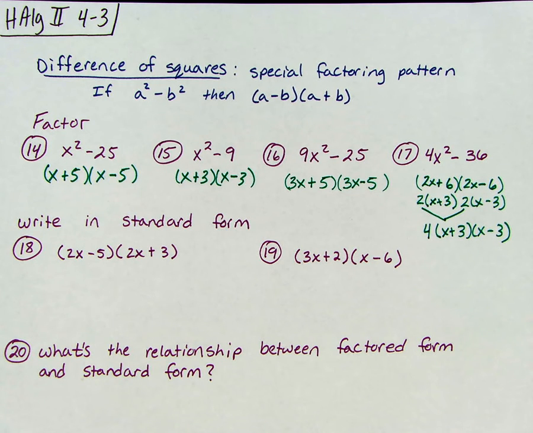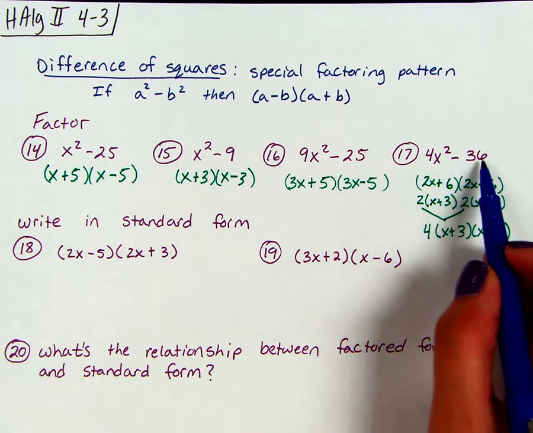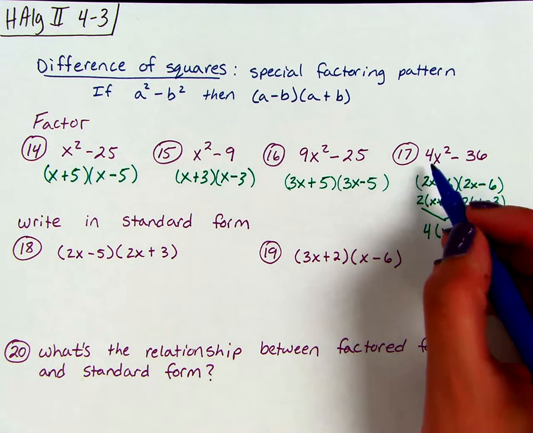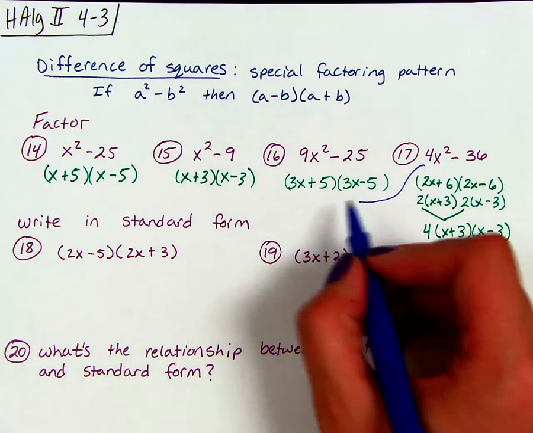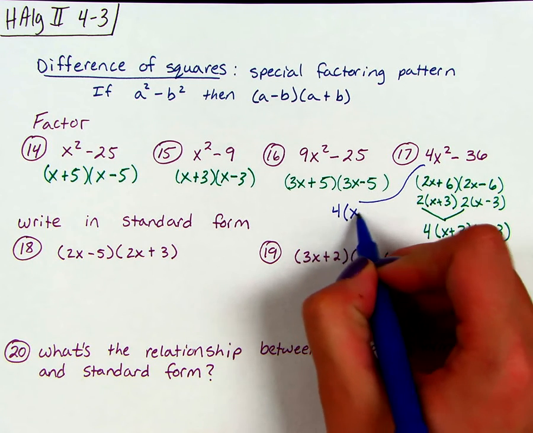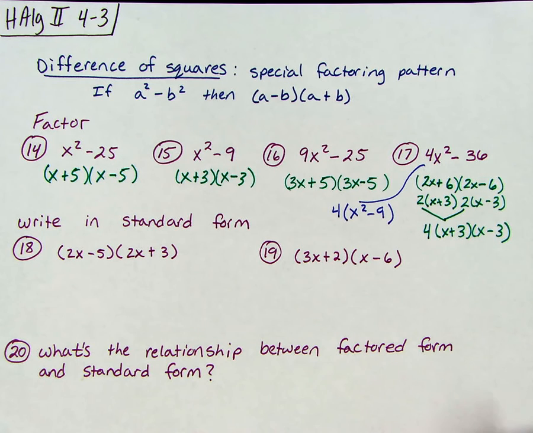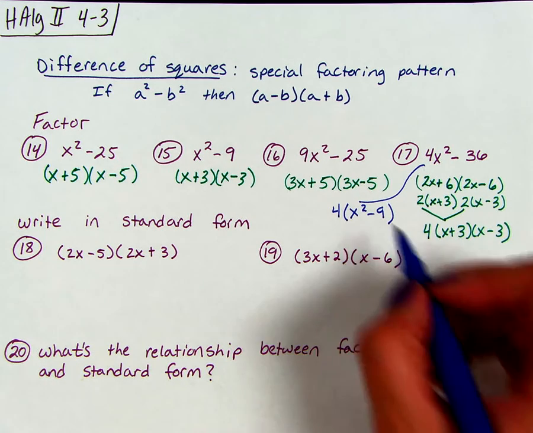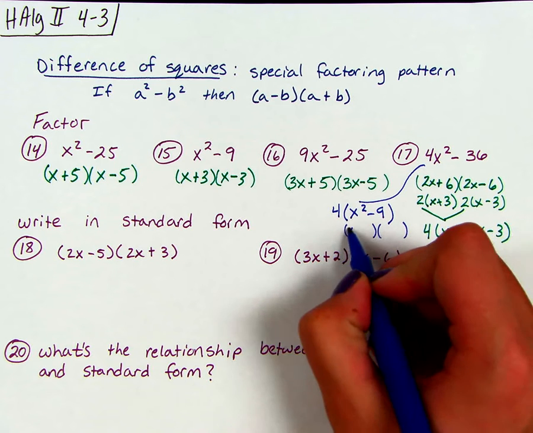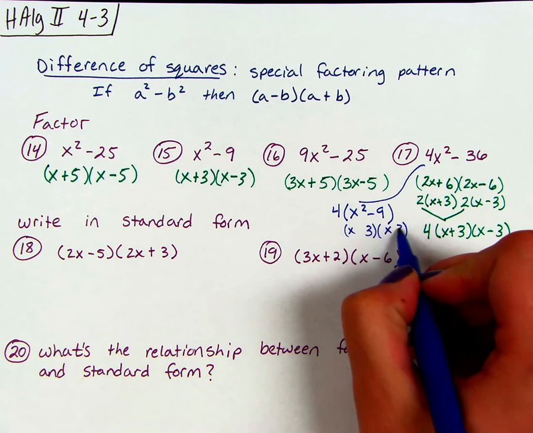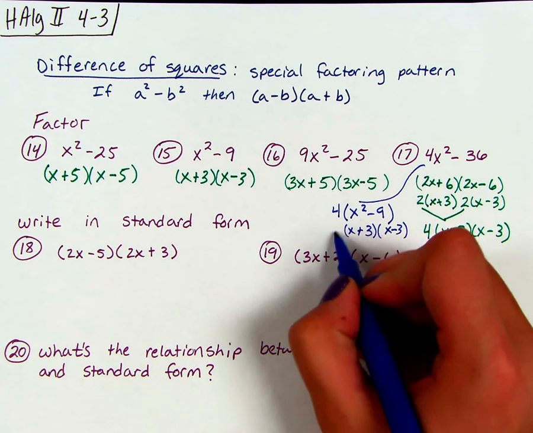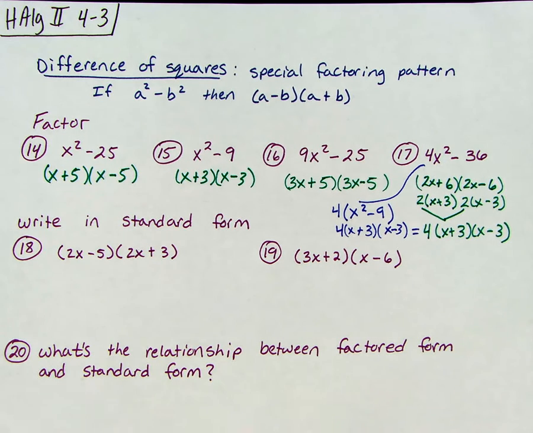Now, the other way to do that is to recognize at the very beginning that 4 and 36 have a common factor. So we really should have started this one by factoring out a 4 to start with. That would give us x squared minus 9. And then we still have our difference of squares pattern. So we would have x and x, and then the square root of 9 is 3. And then we would have a positive and a negative, and that 4 would just sit in front. So either way, we would get the same answer. So it's really important that when you're looking at these, you factor completely and you're looking for those common factors.